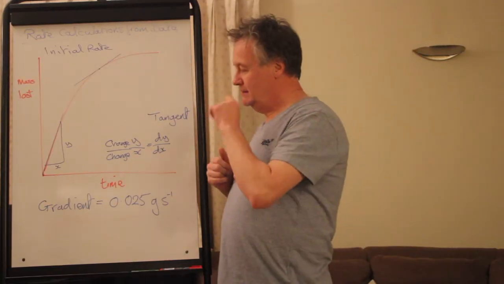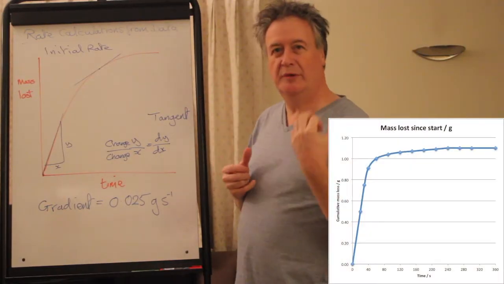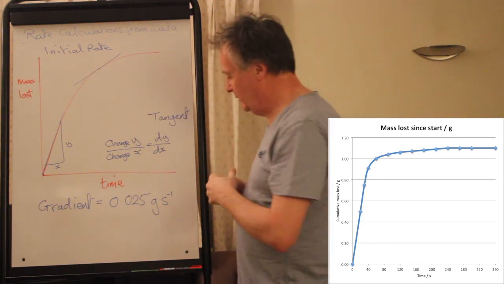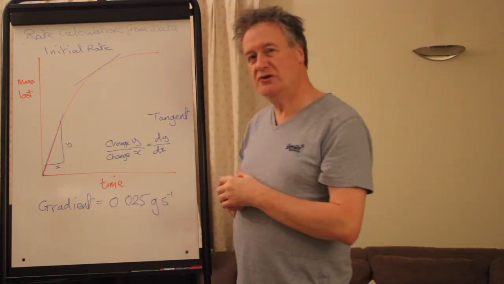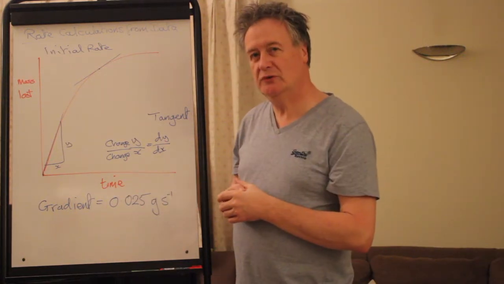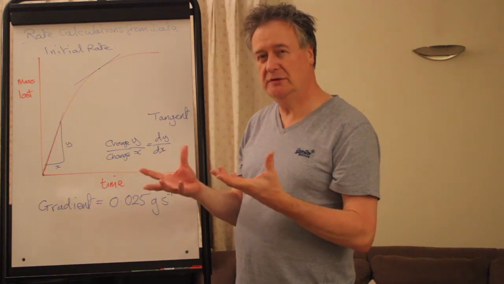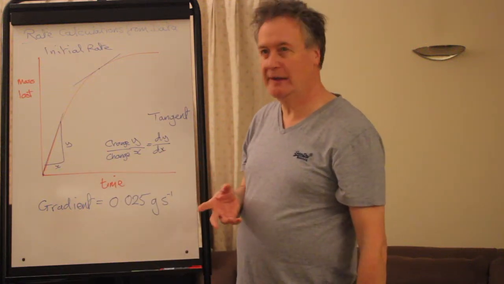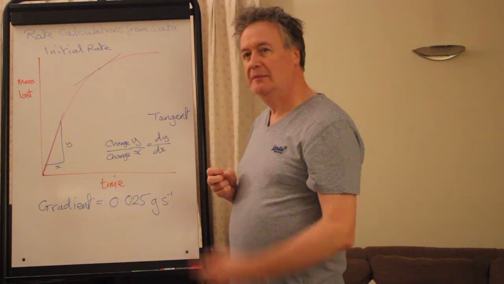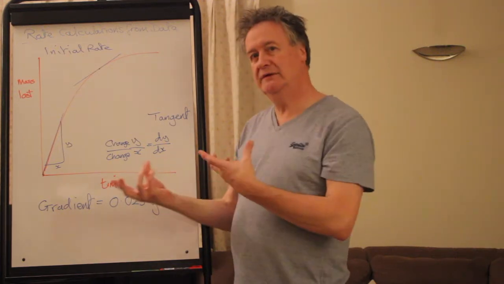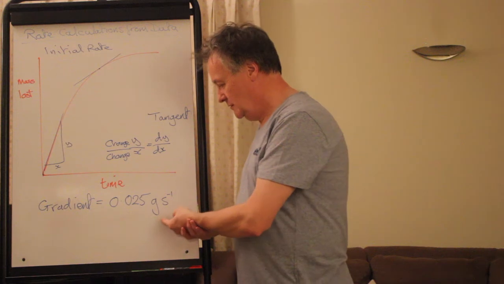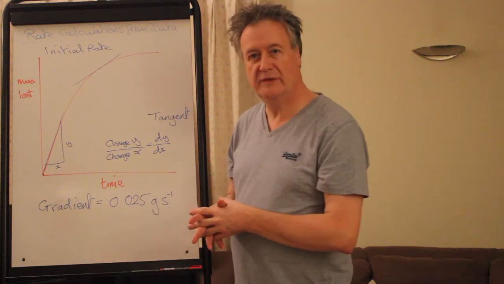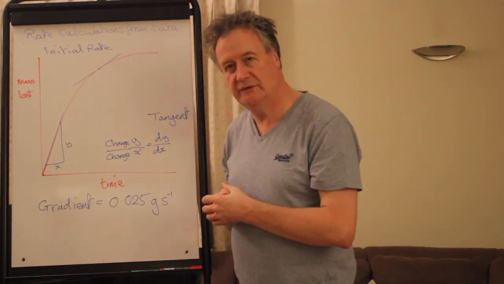Okay, so I will have put my Excel graph up that I use to generate this so you can see, hopefully yours looks similar. The gradient should have been round about 0.025. You've got to do it with the units that are on there. So you've got to do the change in mass, in however much of a gram it was, and the change in time. But it has to be in grams per second. So if you did your gradient and you got a value of about 0.025, then you've done reasonably well. You don't have to get it exactly 0.025, it's a real thing.